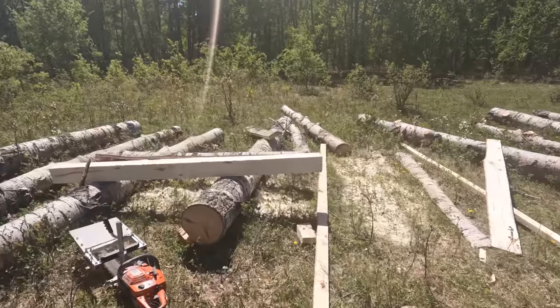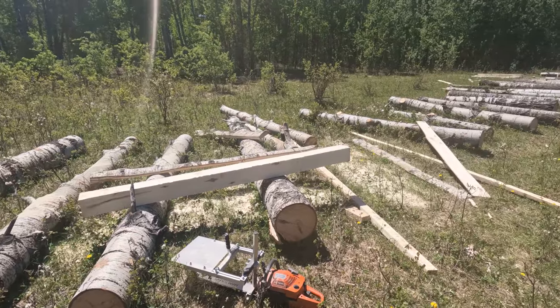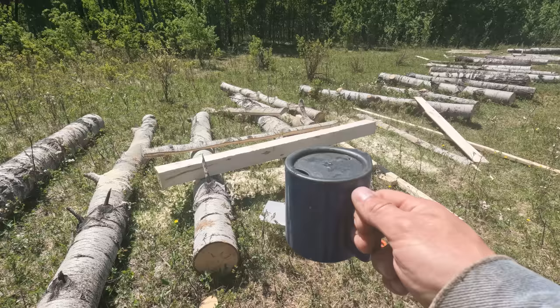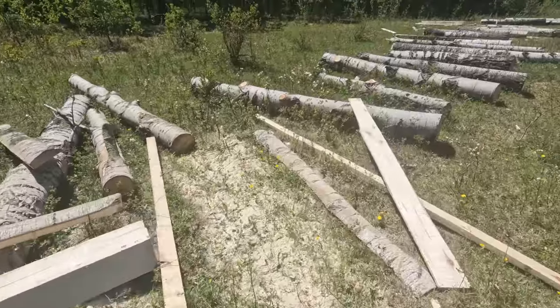Well, friends, we're milling there now. We got the chainsaw making some lumber. I got a start at it and got through the worst of the learning curve on my own time. You can see here, I got a 6x6 beam milled up. We're getting a real good feel for it. Kind of a mess of stuff.